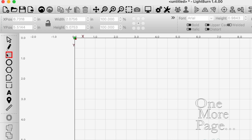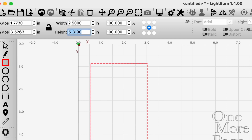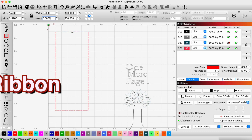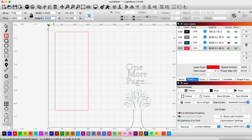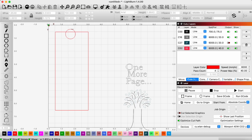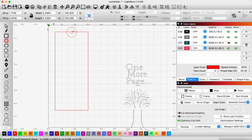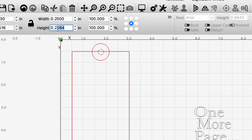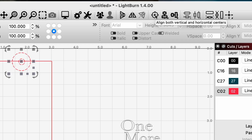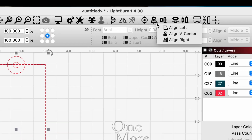The first thing we're going to do is make the outline of our bookmark. We'll use the rectangle tool and enter the dimensions: 2.5 by 6 inches. We also want to make a little loop at the top with a hole so we can tie a ribbon or strip of leather. We'll use the circle tool and make that three-quarters of an inch, then use the selector tool to center it. We'll then add a quarter-inch inner circle, shift-click both circles, and use the target tool to align it perfectly to center. Finally, I'll select all three shapes and align everything to center.